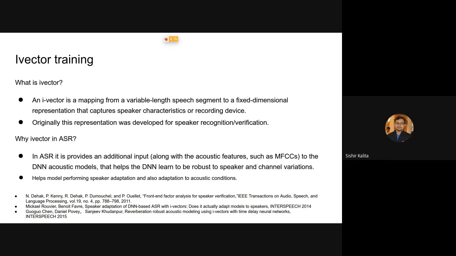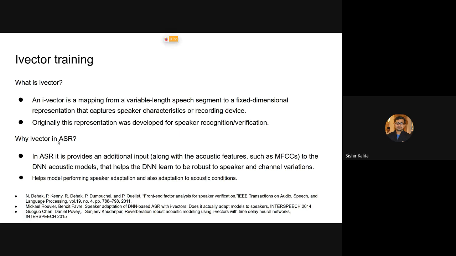This iVector was originally used for speaker recognition and verification, and now the iVector-based method is used for speaker adaptation in the TDNN training as well, that means DNN training as well.